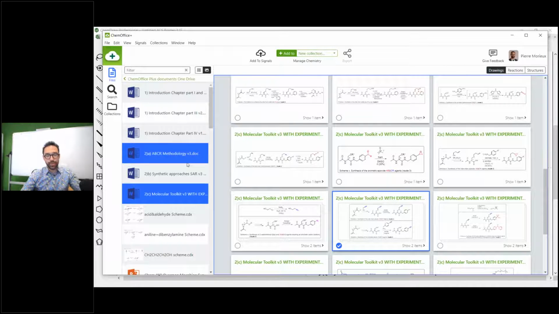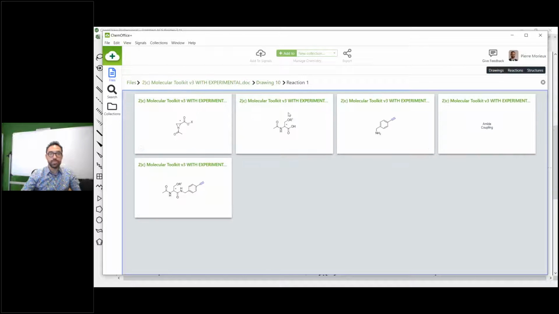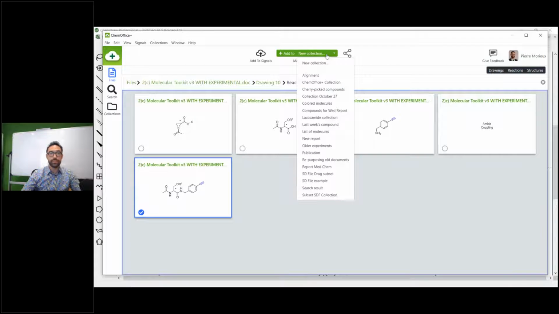Then there is another thing that ChemOffice Plus helps you do, and that is to manage this chemistry. So if I take, for example, this molecule, I take this molecule. I want to start building a list, for example, to report on. I can add those compounds to what we call a collection.